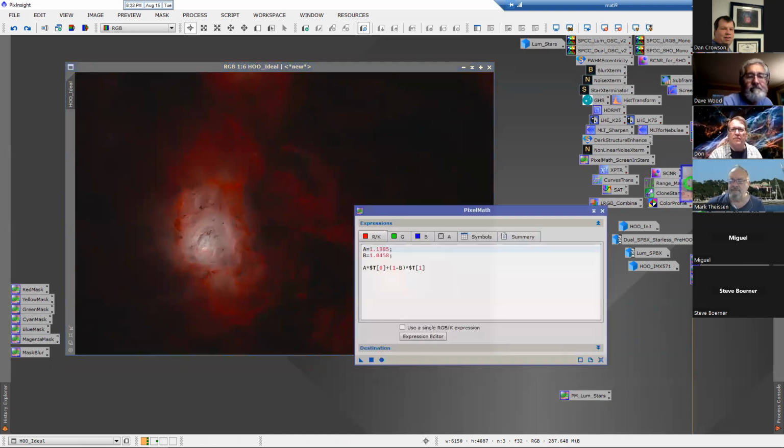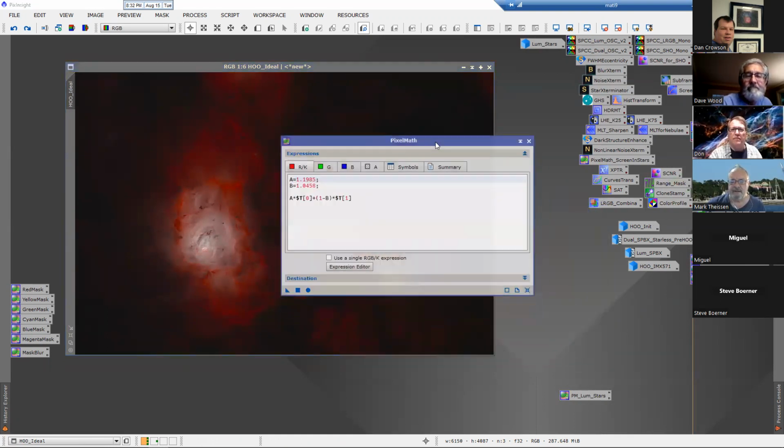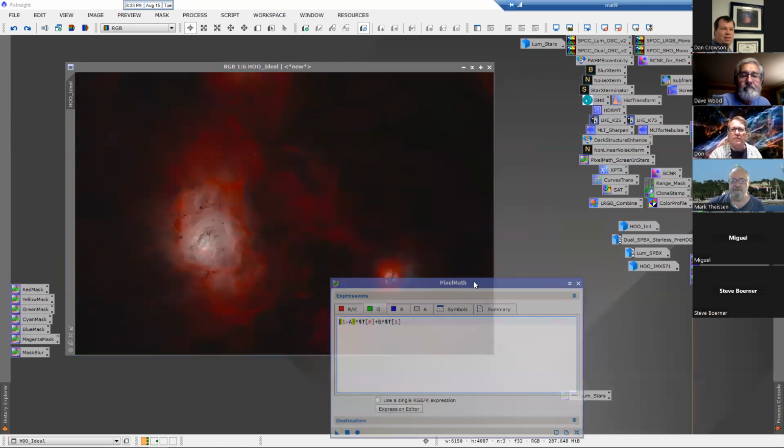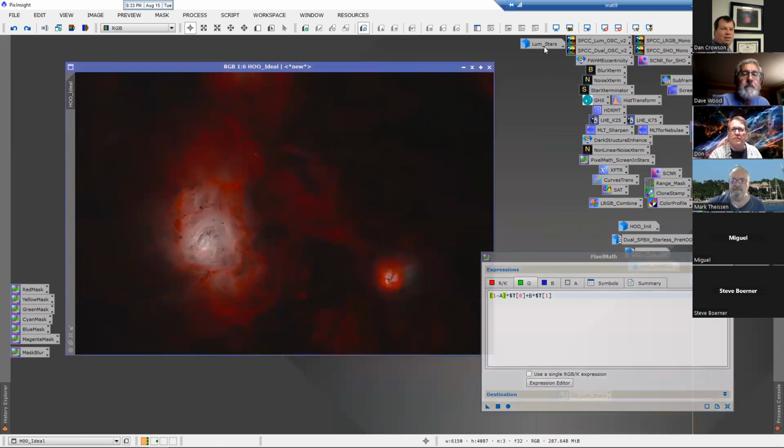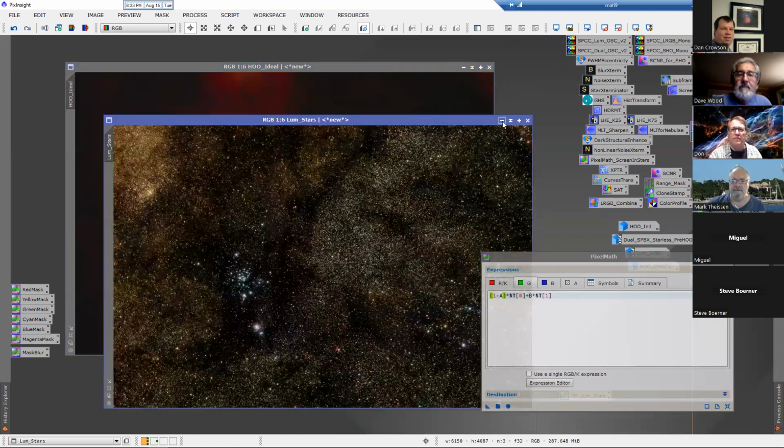And just real quick, I'll show you the pixel math. This is the pixel math process script that I wrote. I put my two coefficients in here, and this is basically the formula for the HA. In the green and in the blue, I've got the same formula, which is the formula for the O3. So when I run that on an unconverted image, it generates a single image, an HOO image. By the way, these images always look a lot better with stars in them.